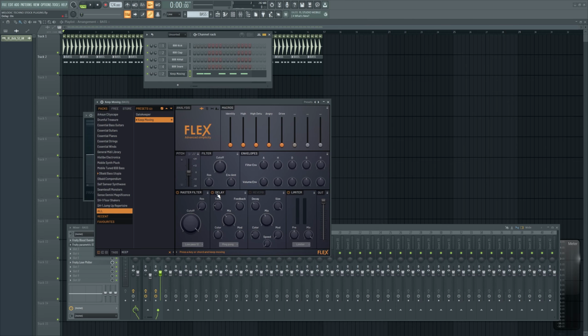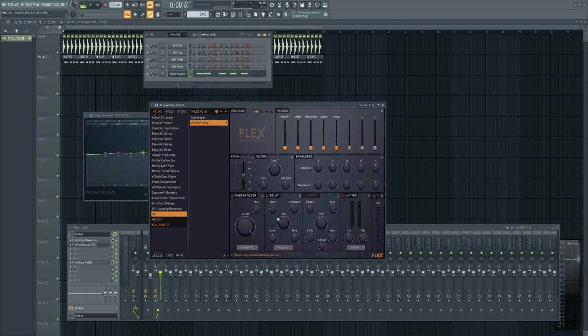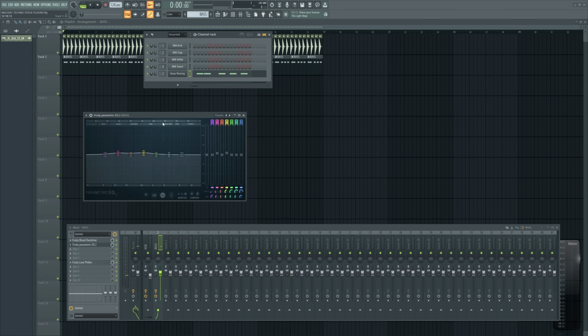But I'm not sure about the delay, because it's giving a really nice character to the bass. I think I can use it like 20% or something.